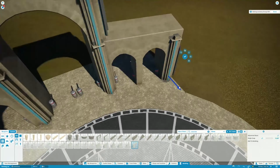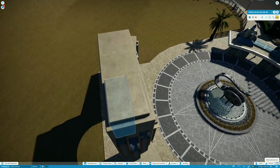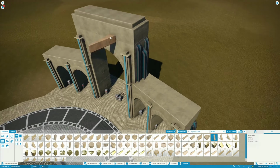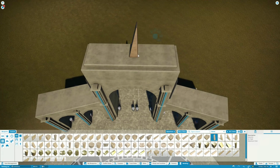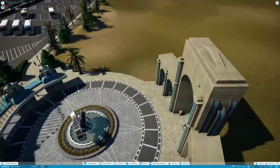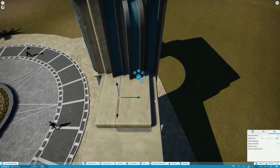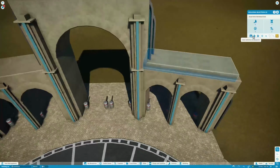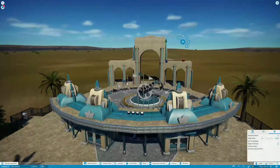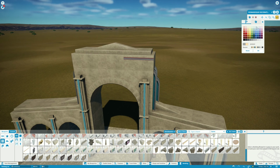Yeah, I'm just finishing the detailing on the gate here. This style definitely worked better in my opinion than the little kiosk buildings we built earlier. Maybe because I built this from scratch with the idea of a studio park in mind. And obviously it's a ripoff of the Universal thing. I only changed the colors pretty much. Yeah, the completion of this arch also marks the end of this episode.